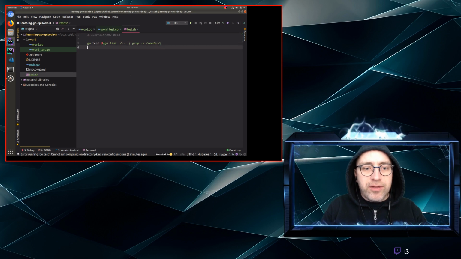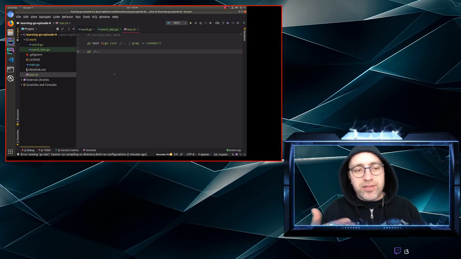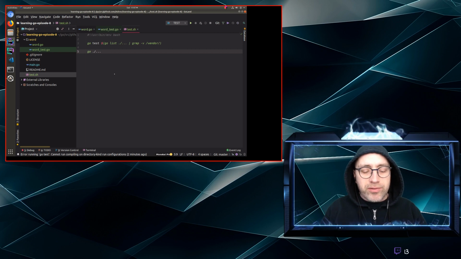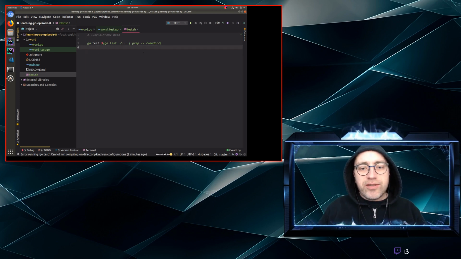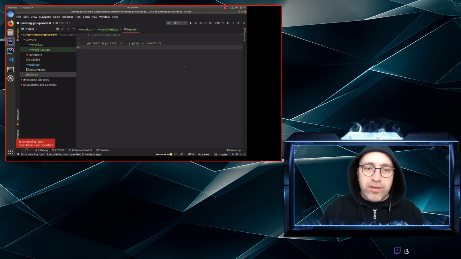Alright, so that's going to run all the tests, which is similar right now to this, right? Which means run all the tests that you find in the subdirectories of the primary project directory. But this grep vendor -v thing is if we add a dependency, which we'll do in a minute, it'll still be able to run and do all of that stuff.